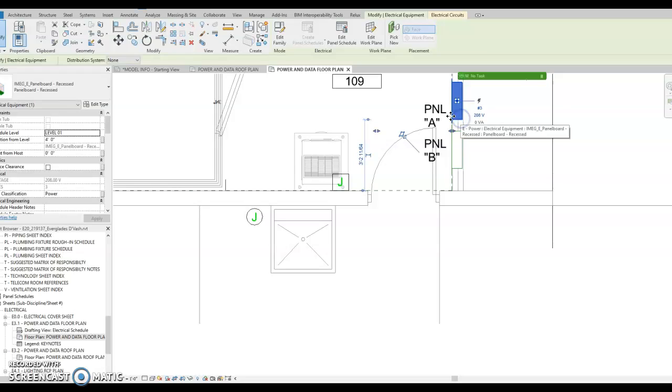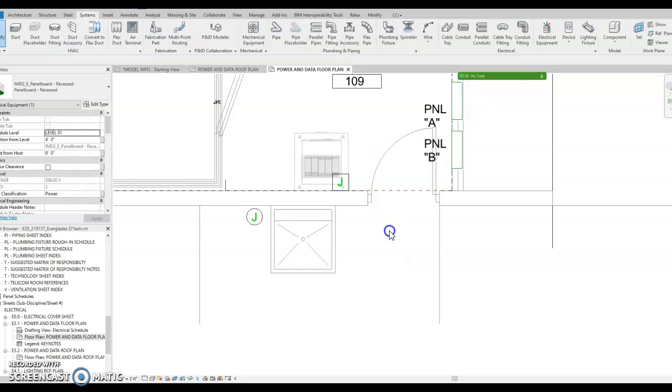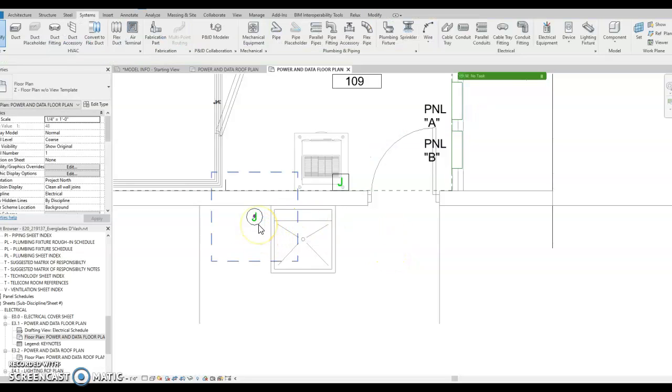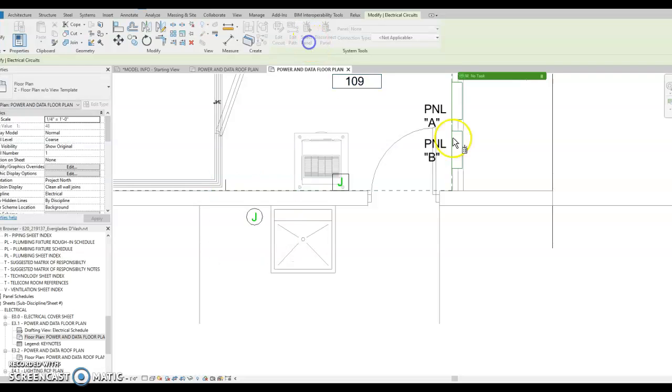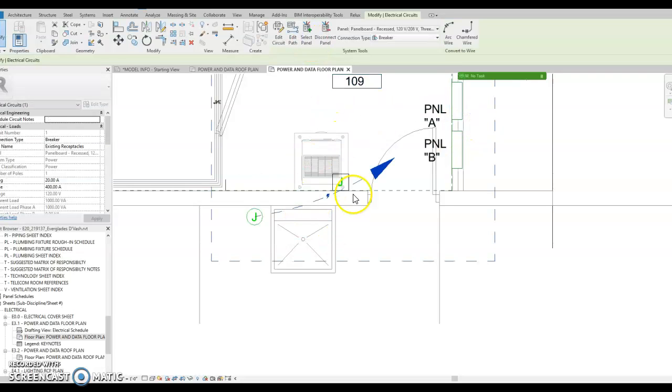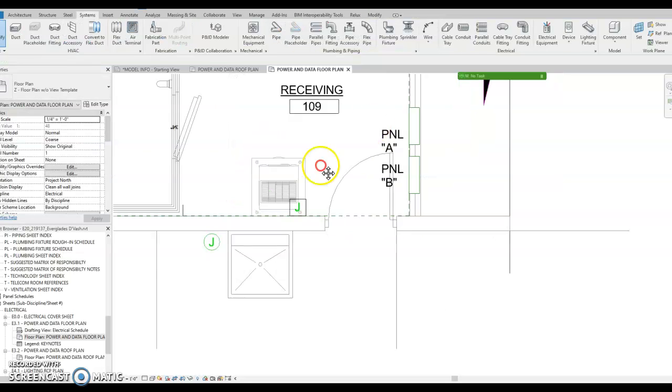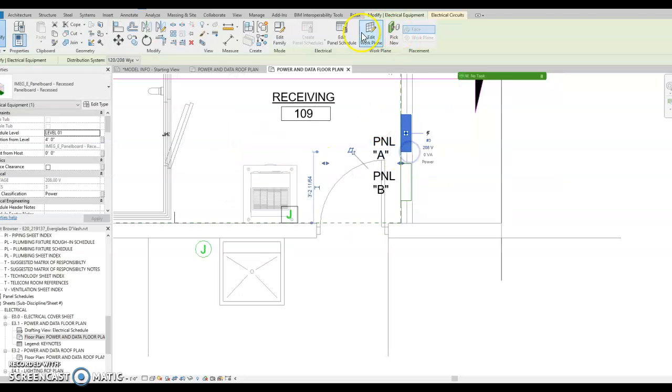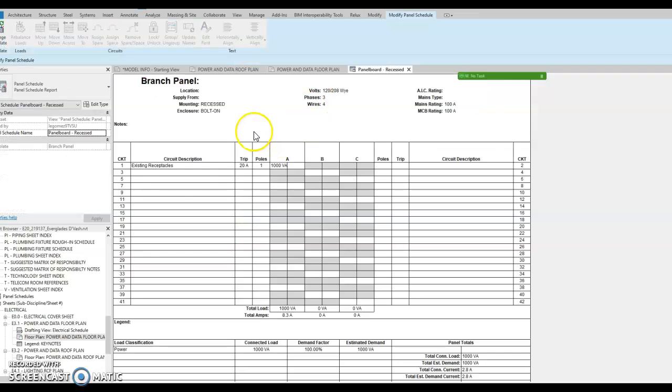Maybe I forgot another thing, which is to assign the distribution system. Once you get there, you do that. Now you can assign the panel. Now it's connected to that panel. And if you check the panel schedule, you have the existing receptacle there.